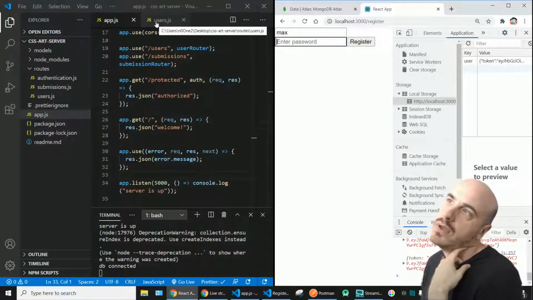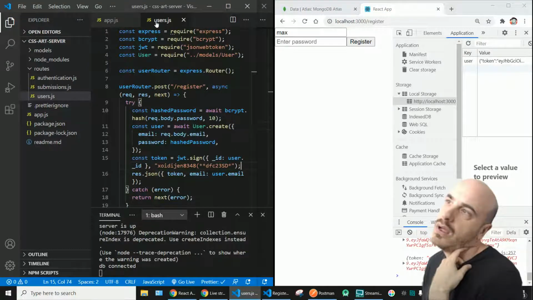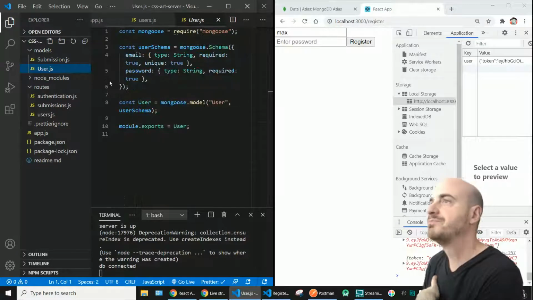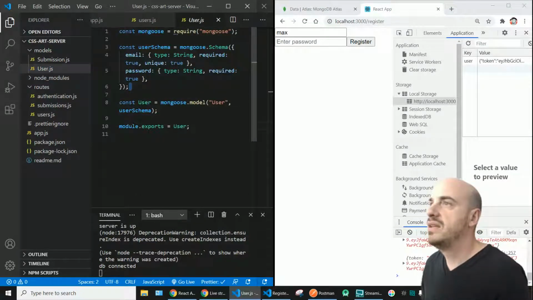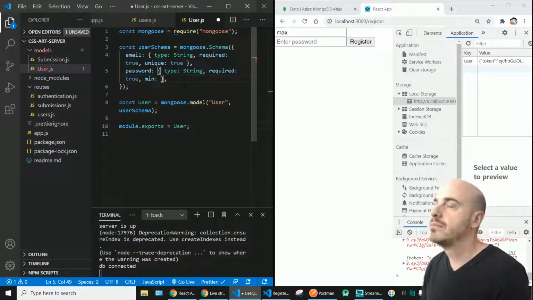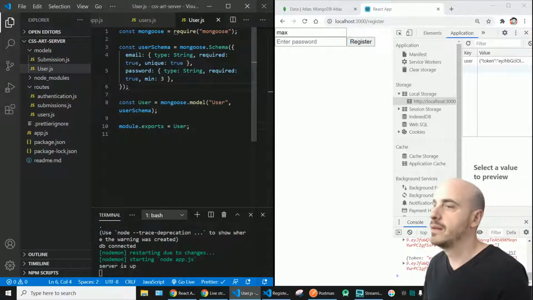So where do we want to go? Do we want to go to models and user? And then here we want a minimum. So I think it's just min. And we can set a minimum of like, well, for now, we'll just do 3. Save that.